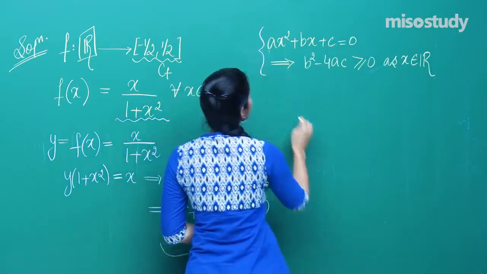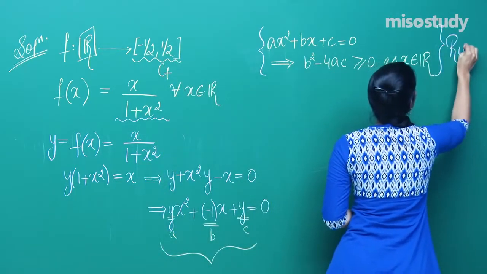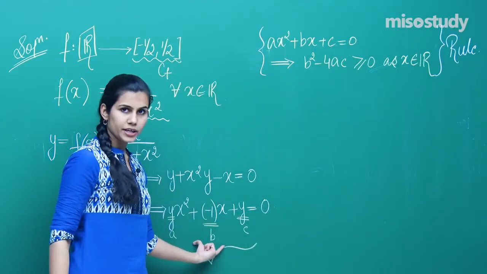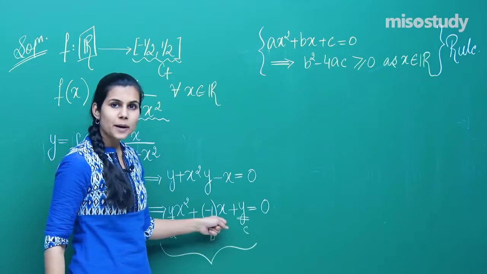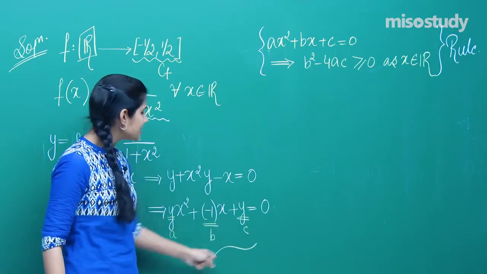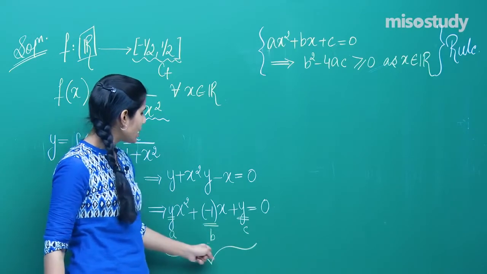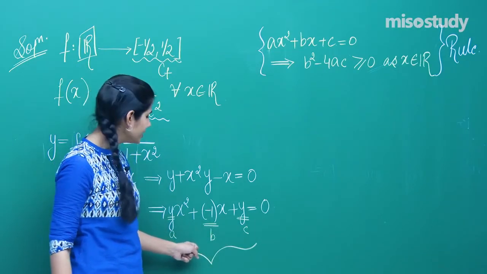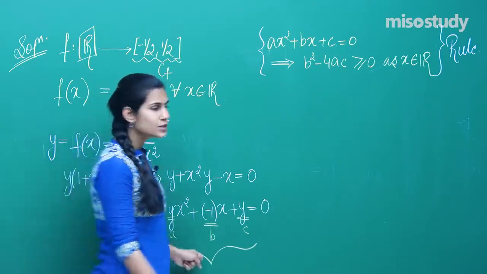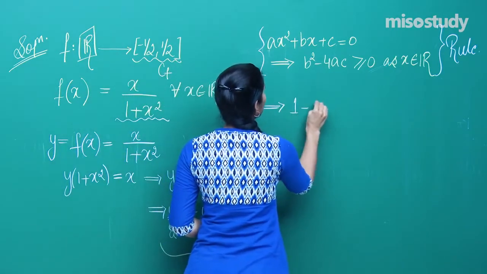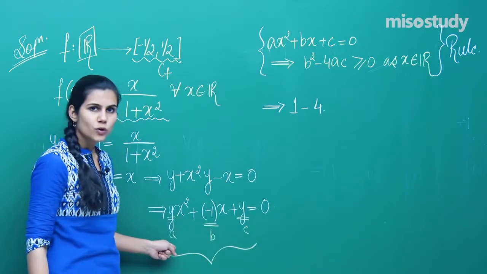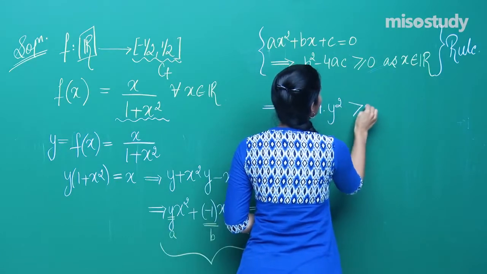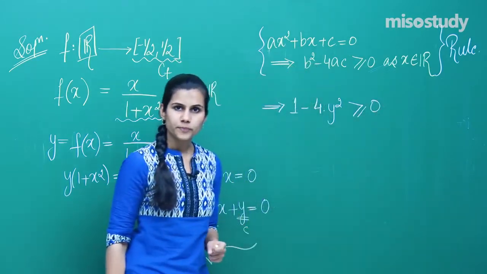By using this rule, or basically I should say concept, that is what I am going to apply over here. I know this x is coming from the collection of all reals, and this is nothing but an expression of the form ax square plus bx plus c equals 0. That means the discriminant of this equation, which is b square, minus 1 square, which is 1, minus 4 into a, which is y, c, which is y, making it 4y square, is greater than or equal to 0.